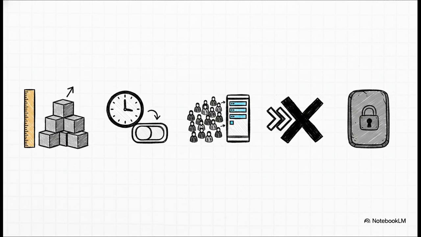3, only cache for high query volumes so you can actually beat that storage cost. 4, do not mix this with provisioned throughput. They completely conflict. And 5, use caching for static data, like reference manuals, not rapidly changing data feeds that require you to constantly rebuild the cache.